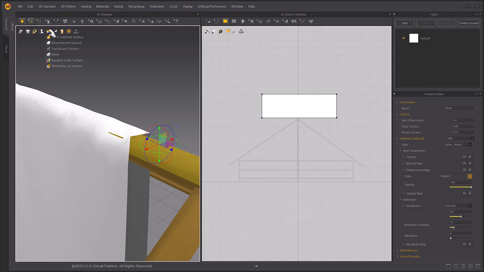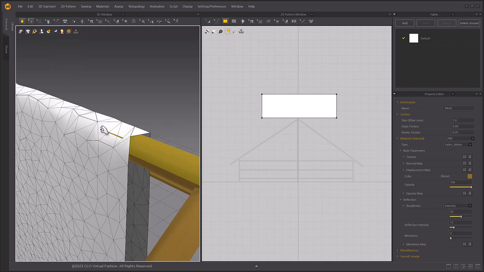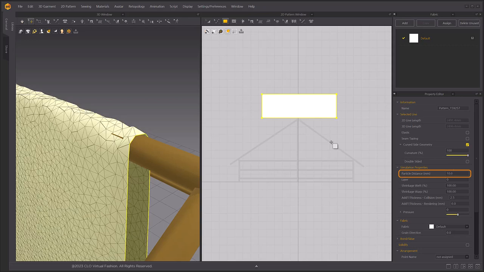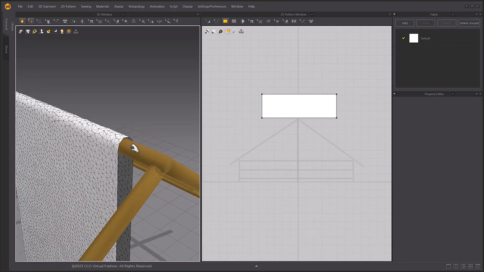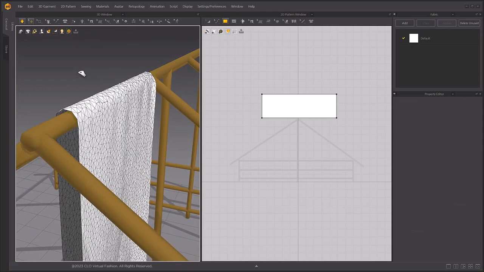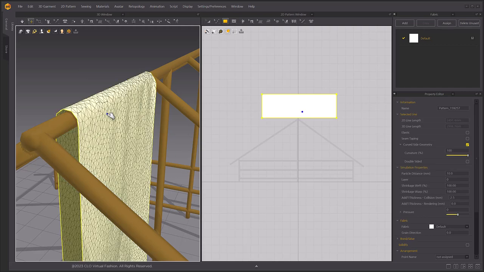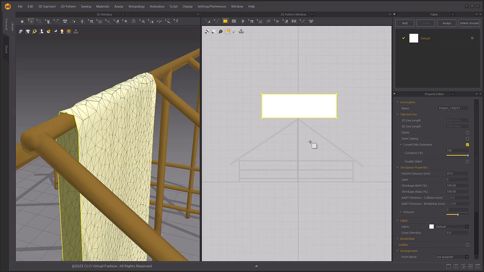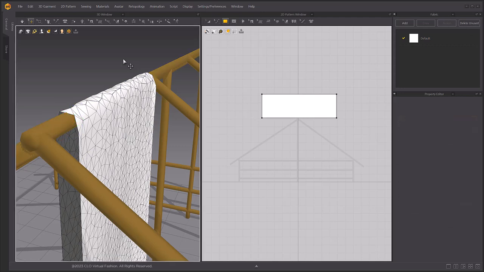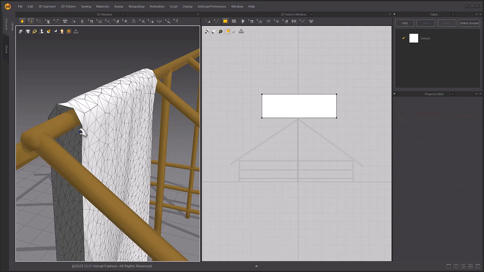Since the particle distance of the pattern is high at 20, lowering it to 10 will cause more collision processing and eliminate the phenomenon of the piercing, but it slows down the simulation. Increasing the skin offset in the avatar properties is a way to work a bit faster. So in order, after lowering the particle distance of the pattern, you can then lower the skin offset of the avatar.